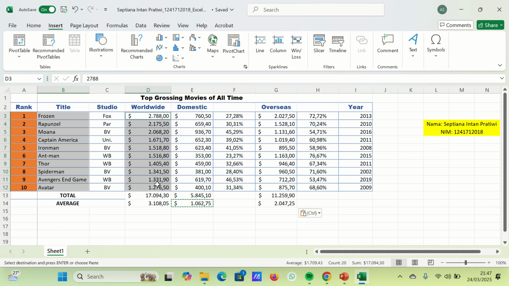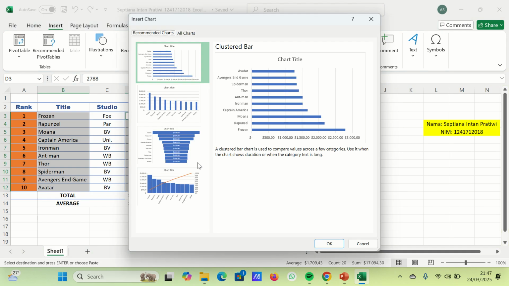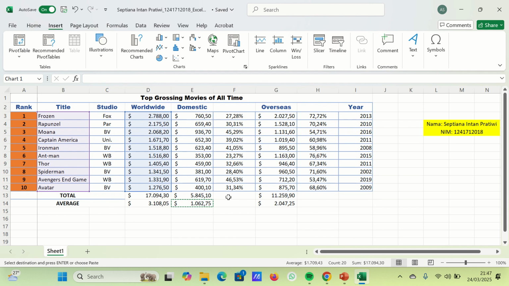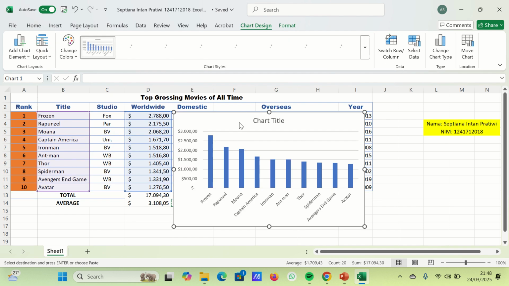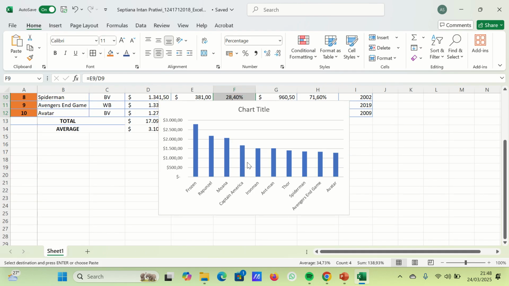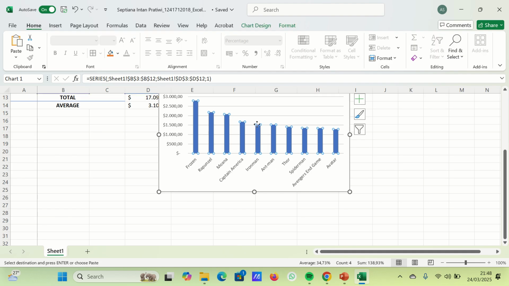It gives you some examples of the chart in here. So I'm going to just go ahead and put recommended charts here. Right here, you can go to all charts if you want to look for charts. For this example, I'm just going to go with the default, do nothing on it, but I'm just going to go ahead and hit OK. It took that information down to a graph.